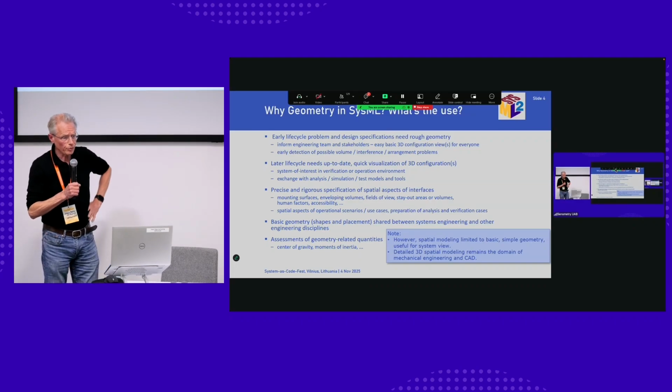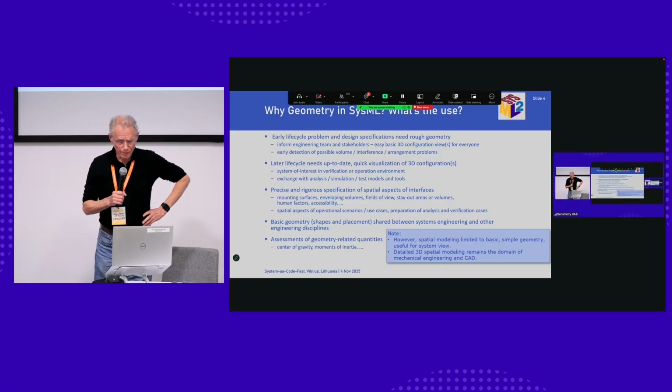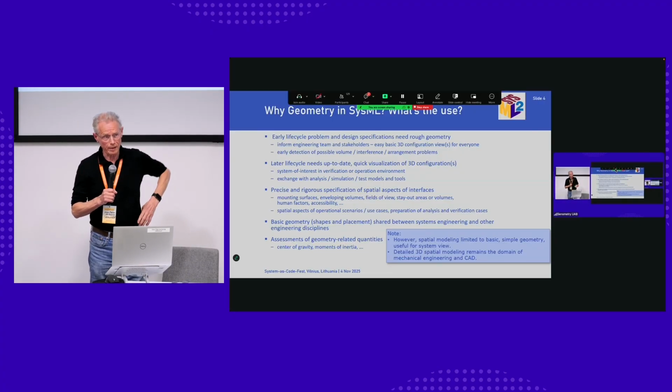Today I want to show something close to my heart: all the quantities, units, but especially also vectors and the more complicated stuff with quantities, and geometry.